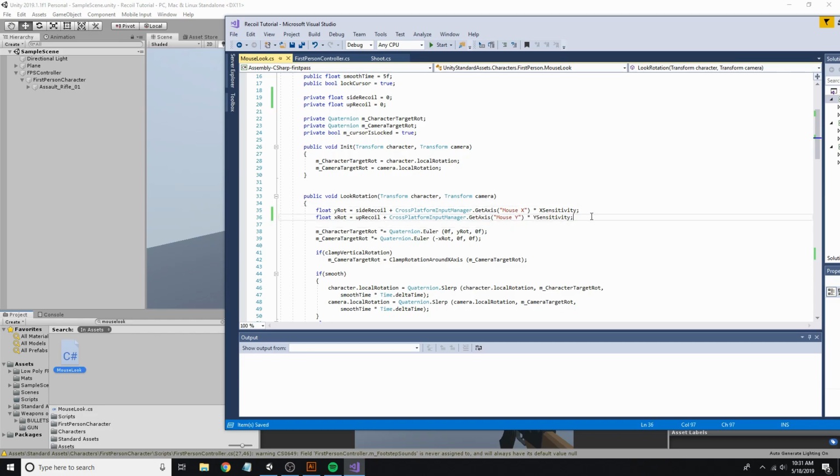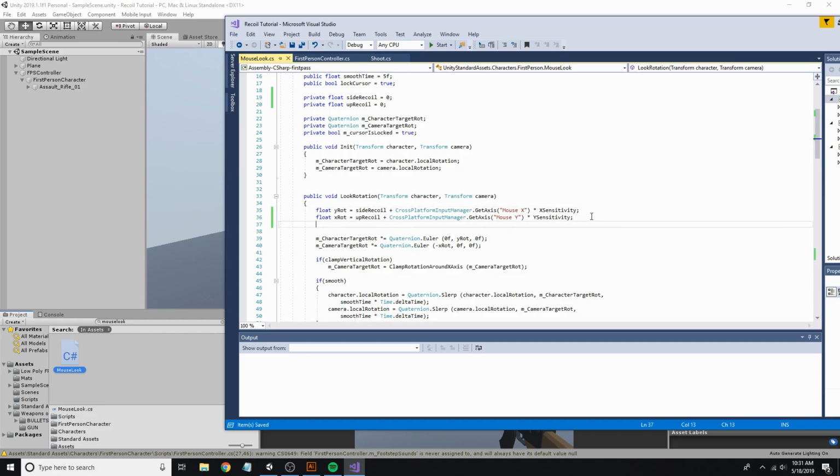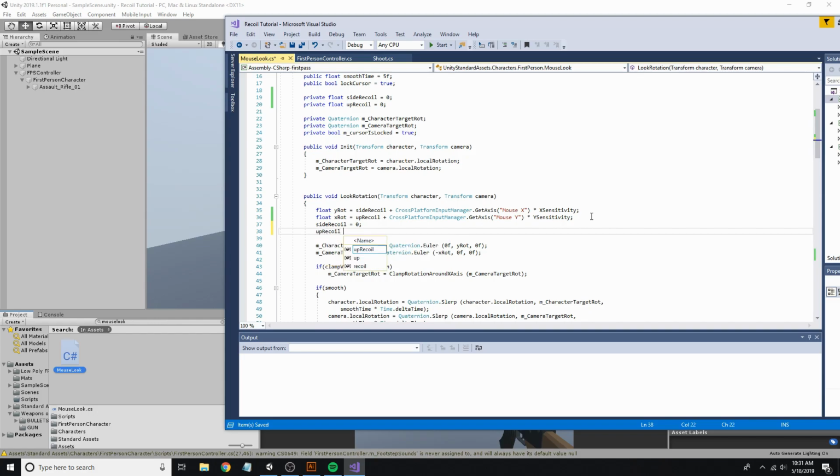After we finish this part, all you have to do is set these both back to 0. sideRecoil equals 0 and upRecoil equals 0 to reset them to normal, because you don't want it to do that recoil every single frame, just for one frame.